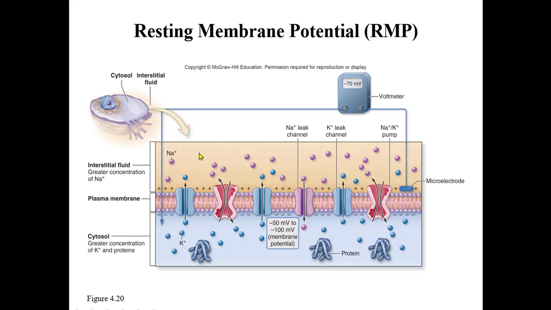So at rest, if you were to do an electrical probe, like a voltmeter, something in electricity class, then guess what? You would have a charge. And the charge is positive on the outside, negative on the inside, all because it's going to be minus 70 millivolts. Now that's a number to keep in mind for a future test, like when we get to the nervous system chapter, but I don't care for it right now. Just be aware that there is a sidedness and something called resting membrane potential.